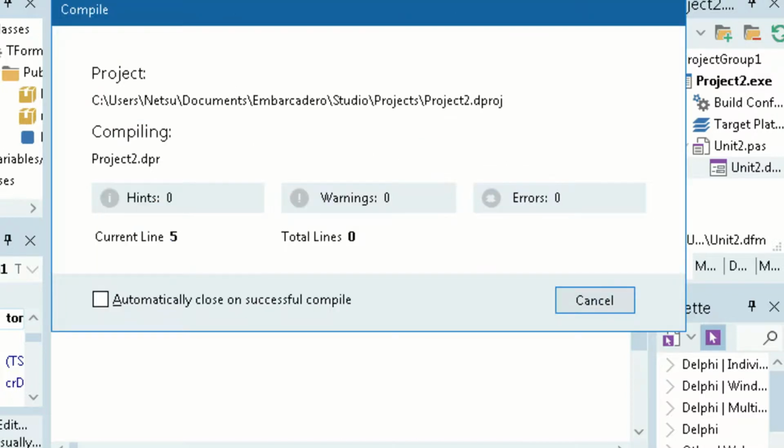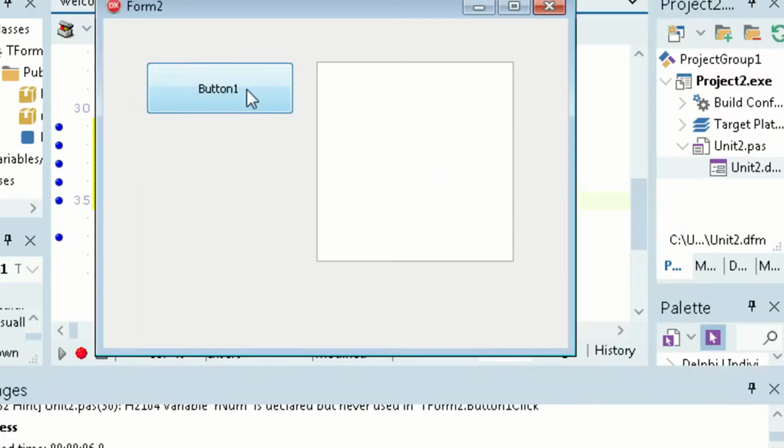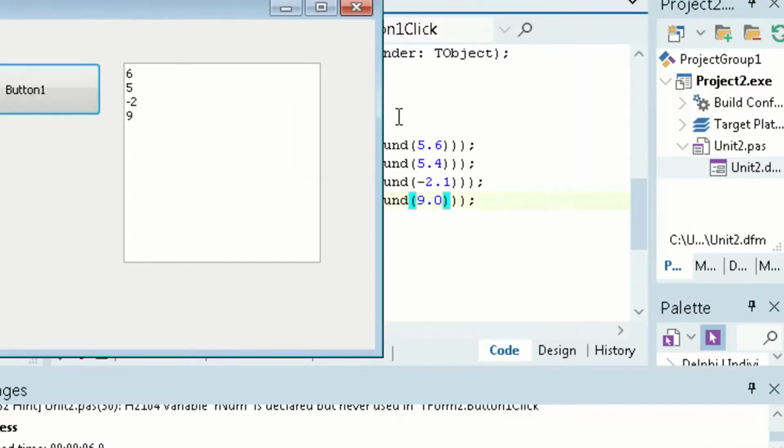So if we run this and we press the button, 6, 5, negative 2, 9. 5.6 has to go to 6, because if you remember normal math, as soon as you get to 5 you just round up. If you're going to walk halfway to the supermarket and then you're like, okay, no, I don't want to go to the supermarket anymore, or you have a choice to go back home, you're already halfway to the supermarket, so why turn around now, you know?